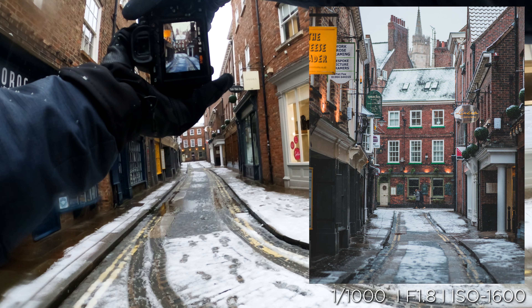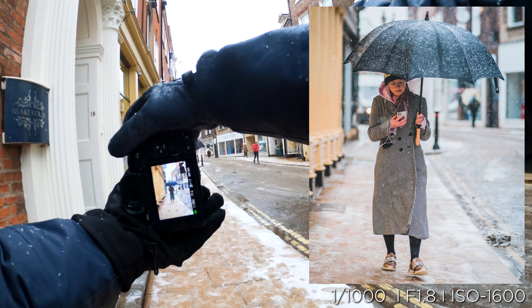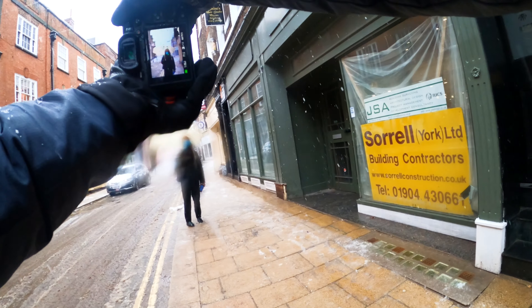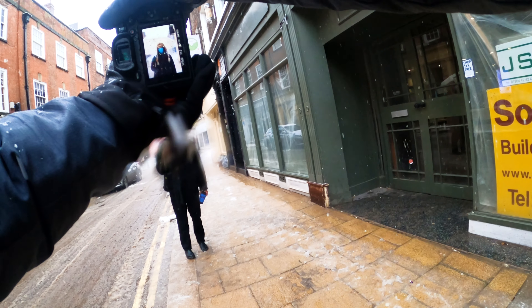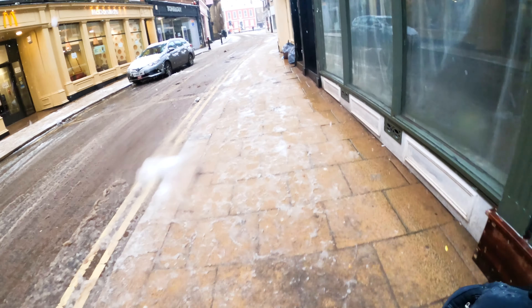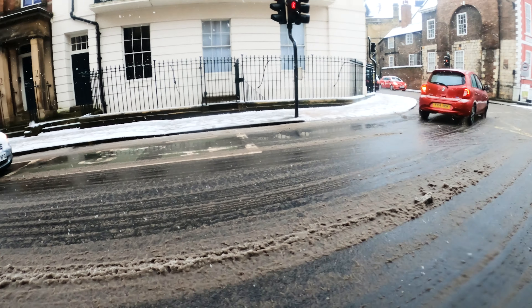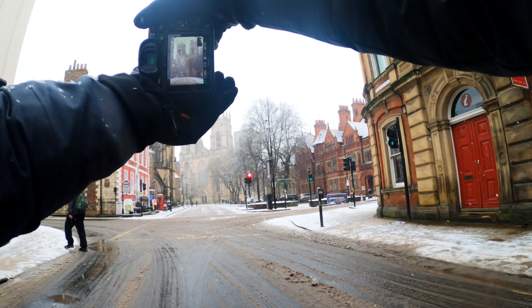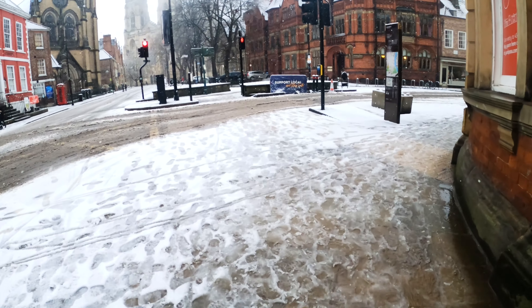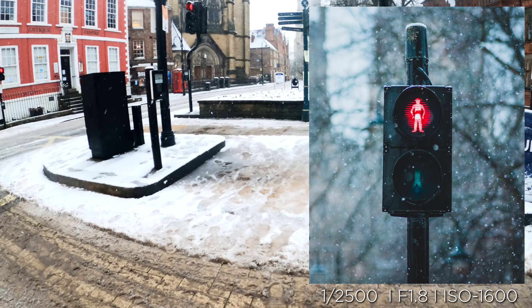It's amazing for everything — look at this shot right now. Excuse me, am I allowed to take your photo? Is that alright? Thank you. How are you standing right there — it would be amazing. Brilliant, thank you very much, have a lovely day. That was a good shot, I'm happy with that. Bring it on. Even that simple frame right there in the snow just looks so much better.